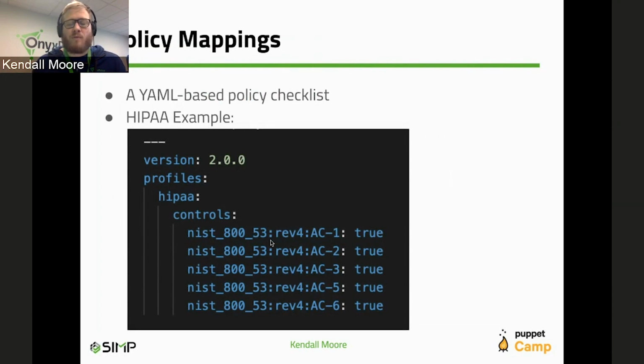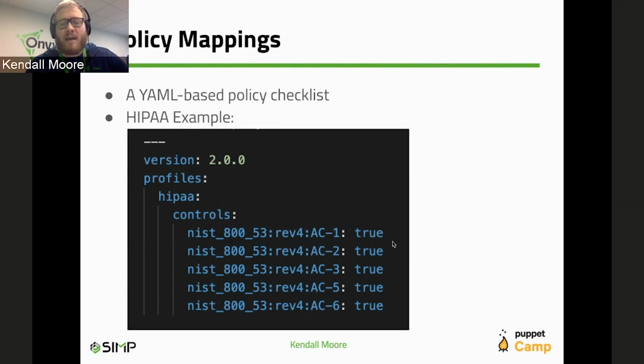I mentioned before that a lot of policies are derived from something in NIST. HIPAA is one of those examples. So here's a quick subset of some of the things that would be included in a HIPAA profile. If all of these just look like letters and numbers, that's fine. Don't worry about that. Just know that this might, for example, say audit chmod on Linux systems. This might say let your password be at least 10 characters, those sorts of things. That's what it boils down to.